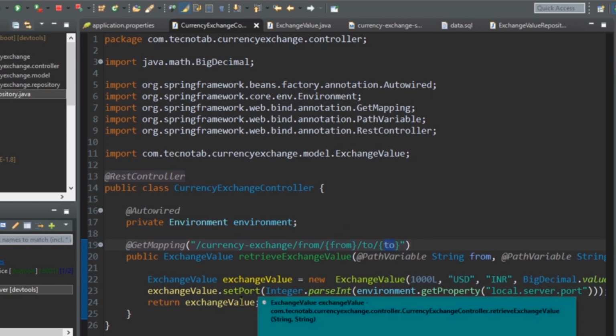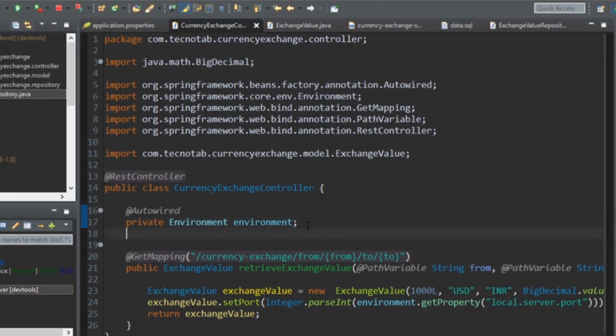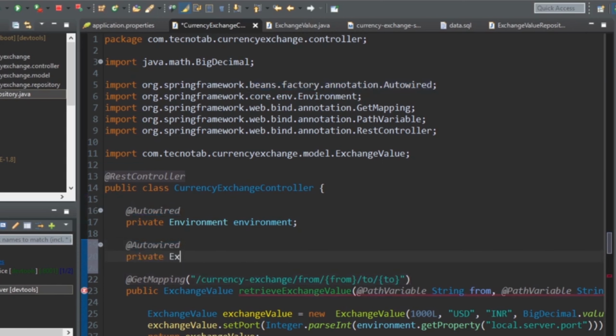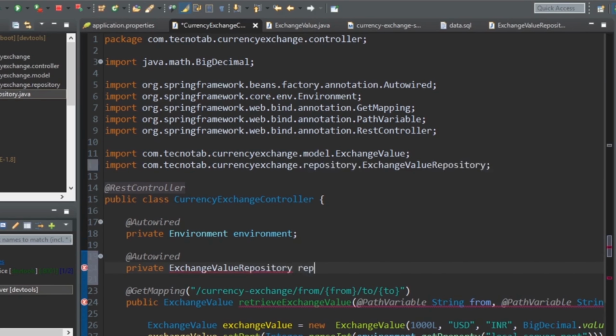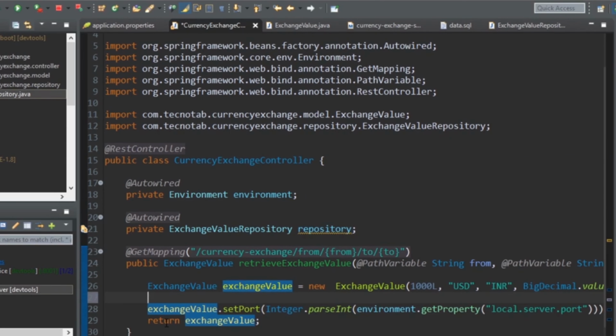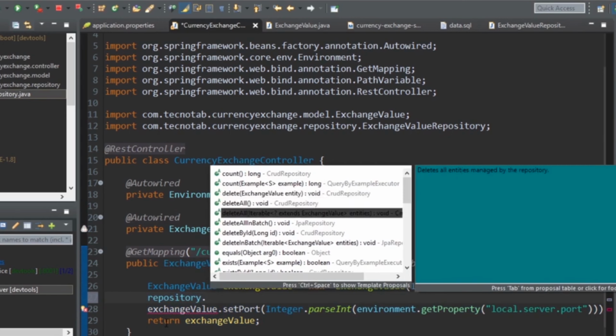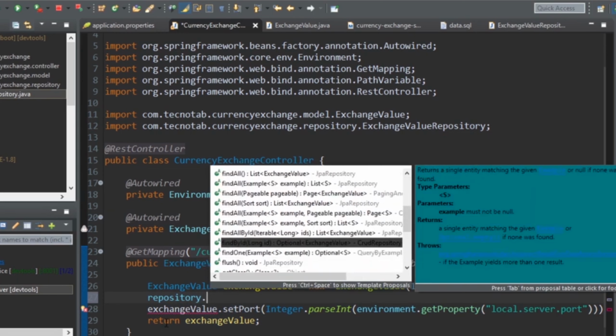So for that, what we will need is a query parameter. Suppose let's create the instance of our repository here. You can see that this exchange value repository has so many predefined methods like delete, delete all, find one, find by id.